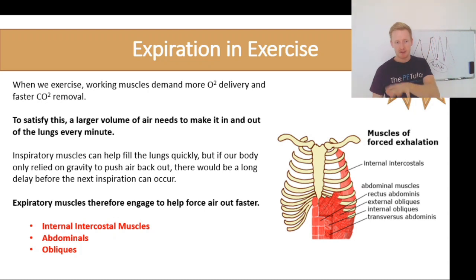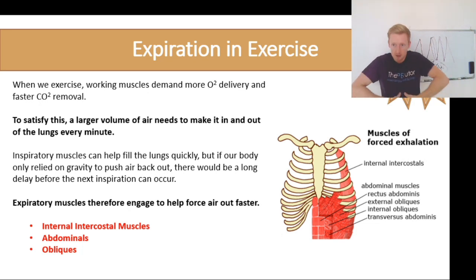Now, the internal intercostal muscles, just like I said at the start, muscles can only pull. So if I've lifted my rib cage up and out, in order to move that rib cage down and in, the muscles need to be on the inside pulling that rib cage back in. The external ones lift up and out. The internal ones pull down and in. So I contract internal intercostal muscles.